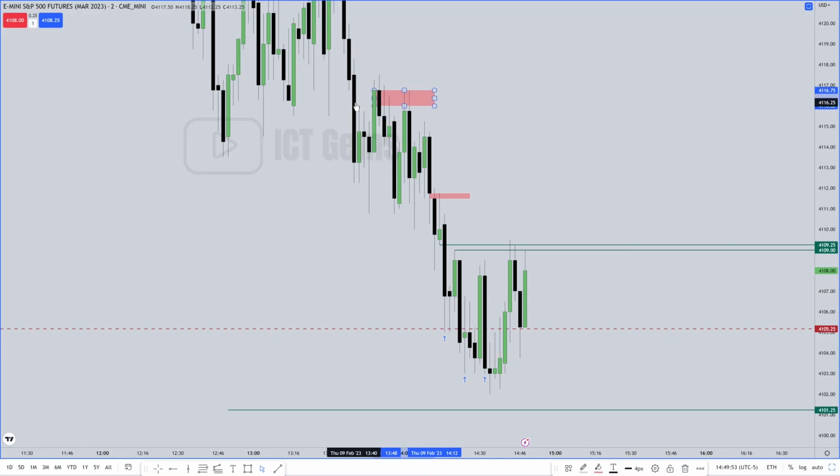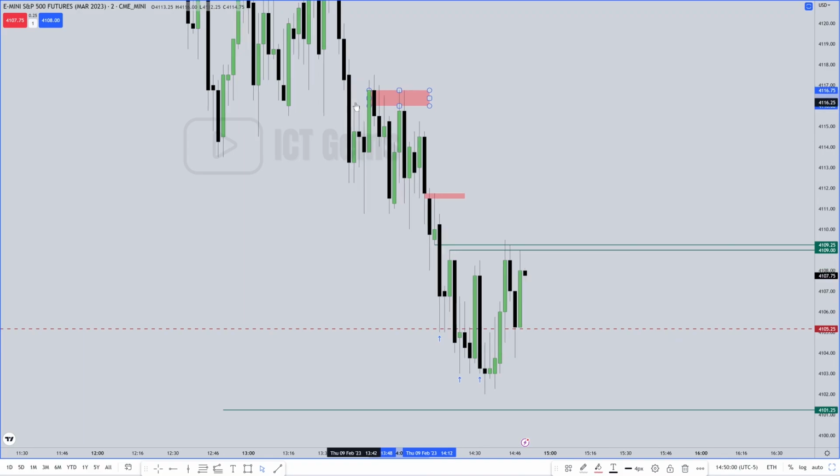Price operates on a price continuum, and it's an efficiency continuum, meaning that the market has to continuously offer fair value, and fair value is evolving all the time throughout the day. And every time it creates an inefficiency like this, it will seek that and go back up into it. Now, it will over deliver just like a paint roller will. The painter will roll back over areas where it's already had paint delivered to the wall, right?